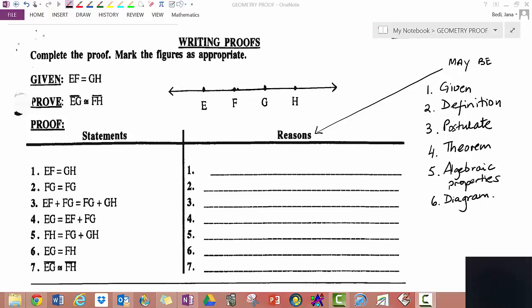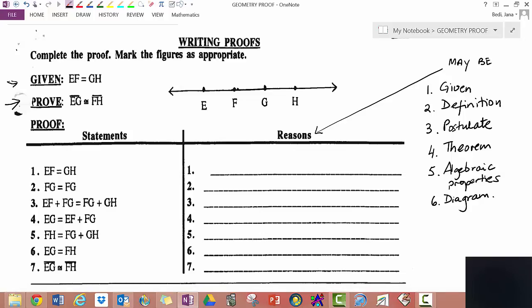We're going to begin by taking a proof that has statements filled in so that it doesn't become too difficult in the beginning. A proof has a starting point and an ending point, and the starting point is your given and the ending point is your proof statement. So you start with whatever is given and try and prove the last thing.